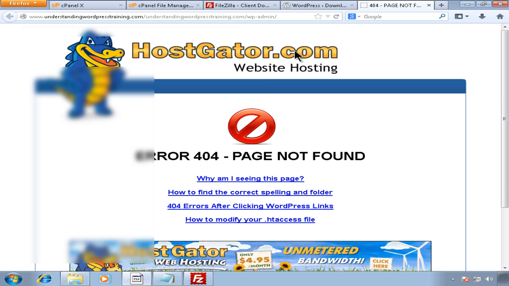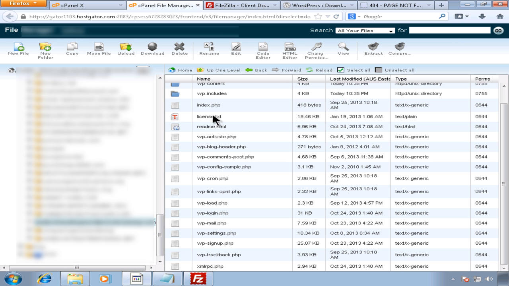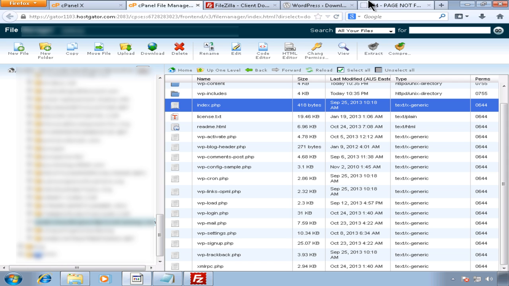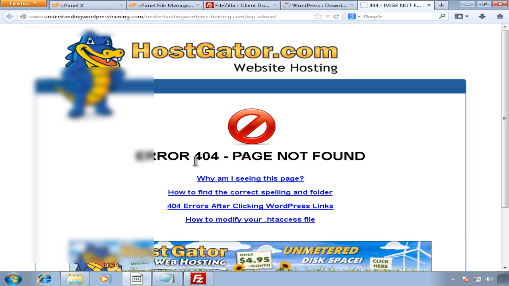We've seen this before. What it's doing is looking for that file, the .htaccess, and within that it's looking for this directory index, and it's going to call this index.php. Well, we've seen that this PHP file exists. It's right there. But what it can't see is this .htaccess file. So there's nothing to call up. That's why we're getting this error 404, page not found.